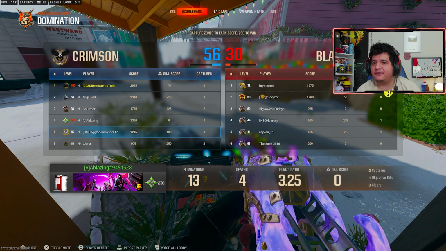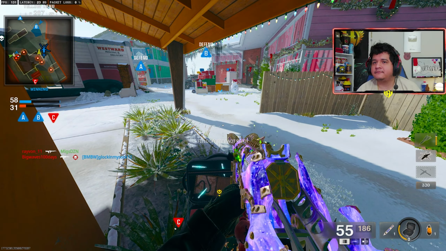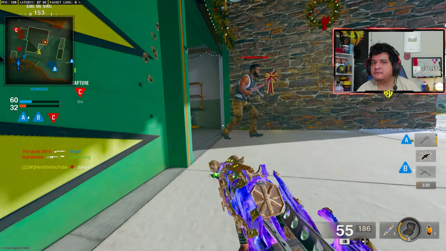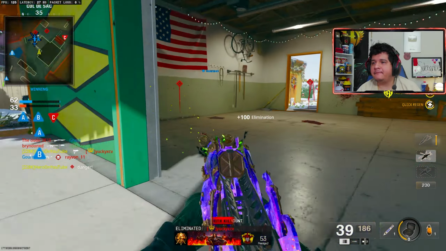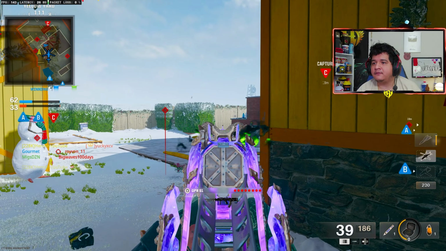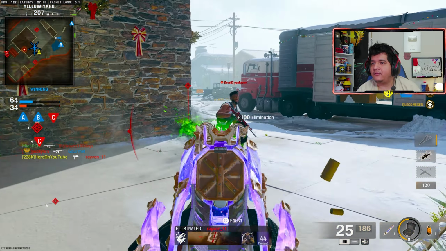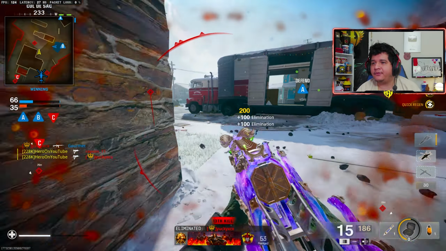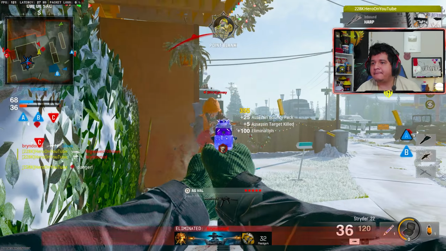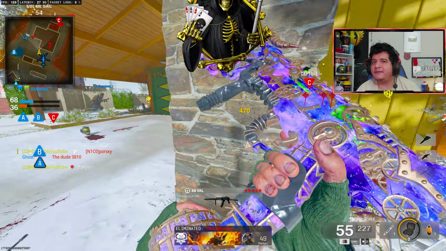Who the fuck is talking? Fuck off. Oh, I got shot. He's in the window again, bro. I just fired. Nope, still one off. Still one off. What the fuck? Oh, got it. Fine, somehow. Need backup.